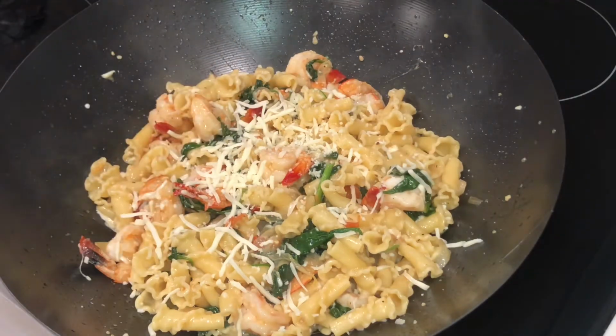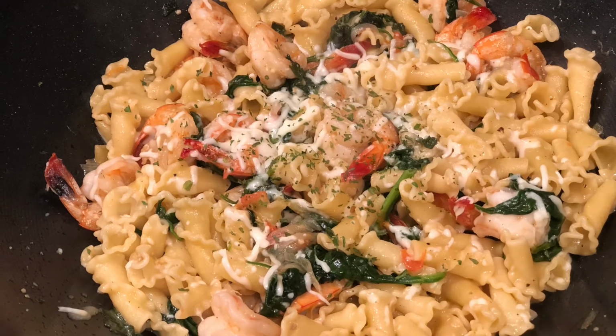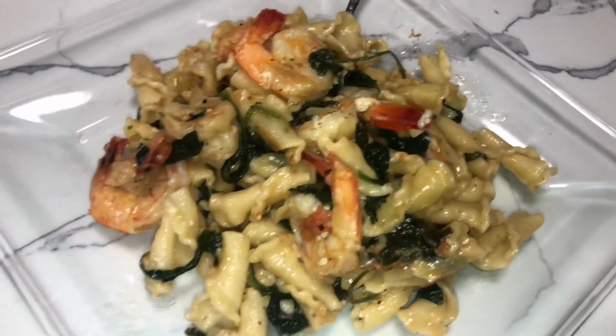And that's it, guys. This pasta is so good. It's so light. It's so quick. You see me there adding a little splash, that little extra razzle dazzle, but I'm not going too crazy. This is how it looks all plated up.